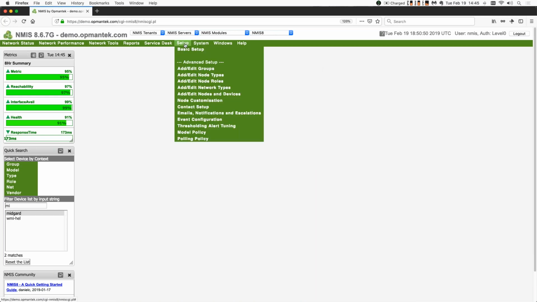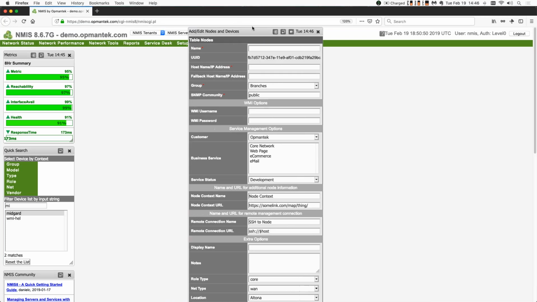So for example, I'm just going to close these two pieces and click setup. Coming down to add, edit nodes and devices, I can add an individual device here, select all my settings for it, and then hit add and update, and NMIS will create all of the RRD database files needed for that device.